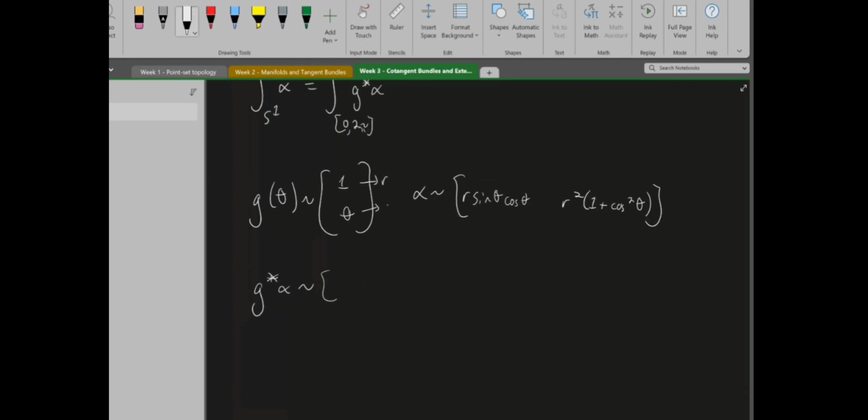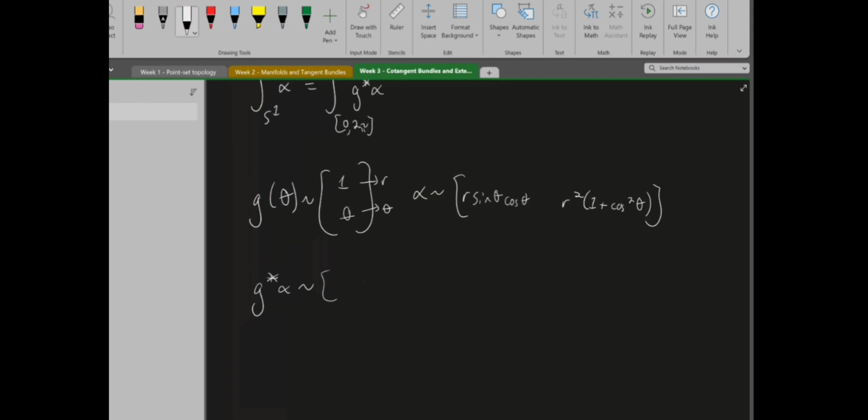Now, this is the r component, and this is the theta component for us. I'm just saying, like in R2, we've got a coordinate system, and the components are r and theta. This theta isn't the same thing as the other theta; it's just a coordinate for this space. I could have written x here and then x here, and I still would have said this is r and theta components. So what you do is you take the r and theta components and you stub them into the differential form.